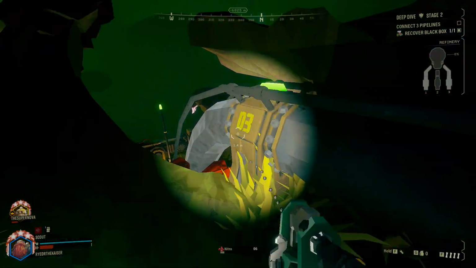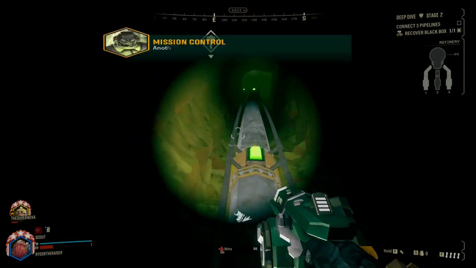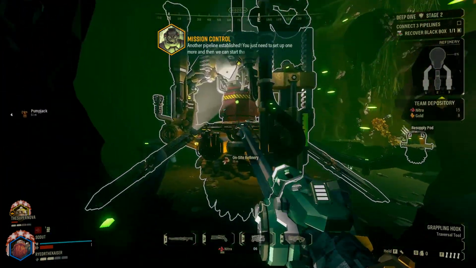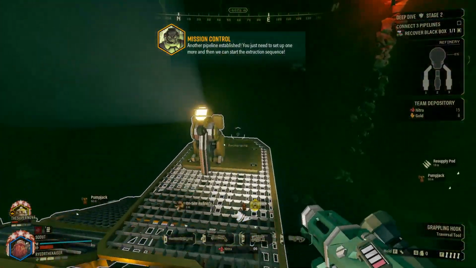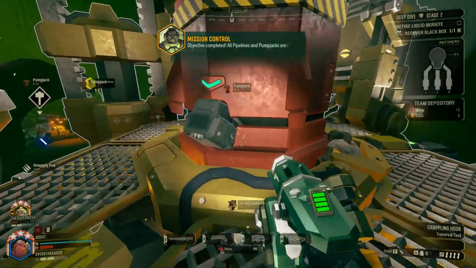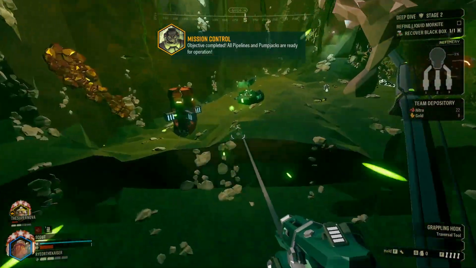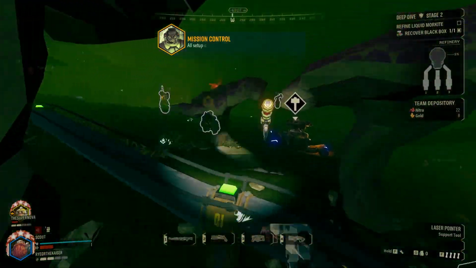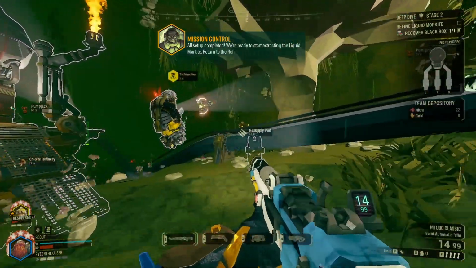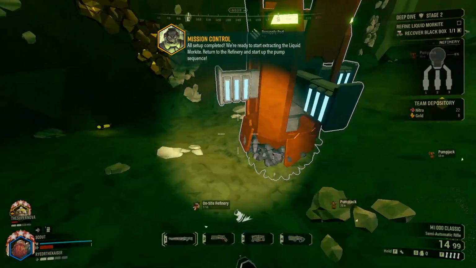Another pipeline established. How close are you? One more, and then we can start the extraction sequence. I'll hit the button. Objective completed. All pipelines and pump jets are ready for operation. God damn it, there's a pebble in my room. All setup completed. We're ready to start extracting the liquid bauxite. Return to the refinery and start up the pump sequence.